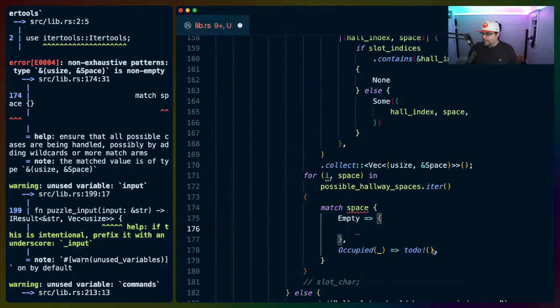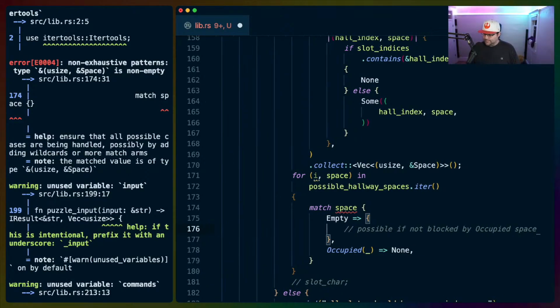If it's occupied, it's definitely not possible. If it's empty, possible if not blocked by occupied space.